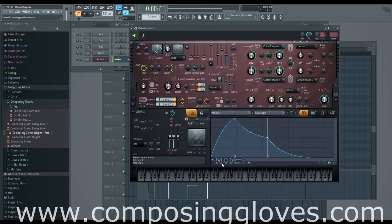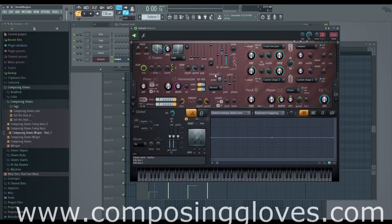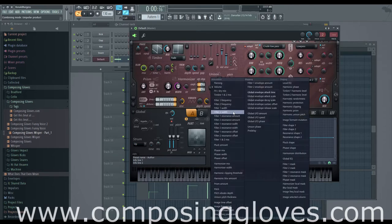I'm going to cover envelopes more at a later date. So there's a bunch of extra menus and things. But the reason is you have these attack time settings relative to your envelope, and we're going to talk about that. But first, let's really quick go back to our envelope.